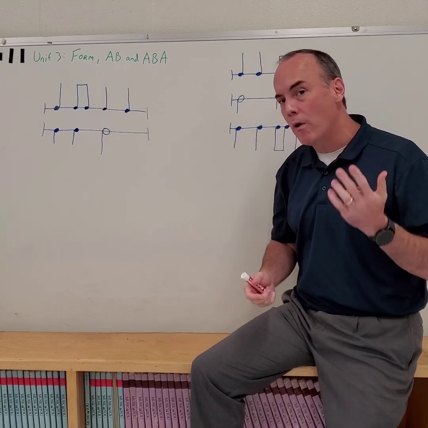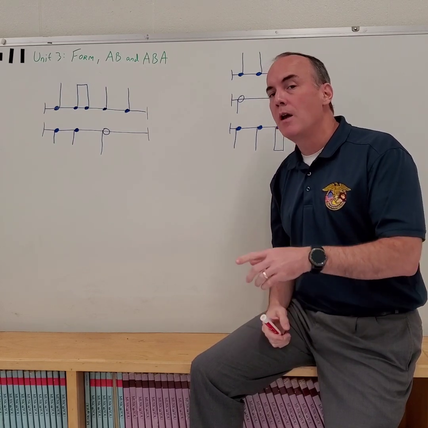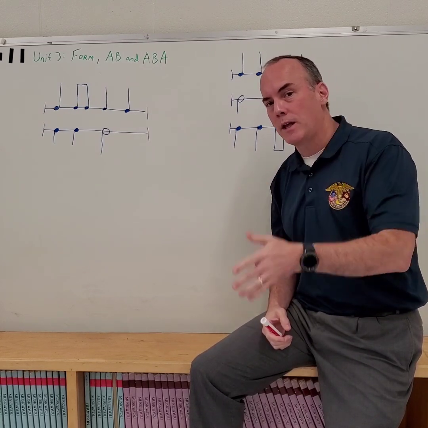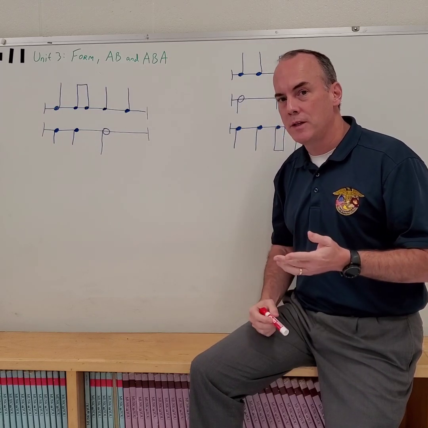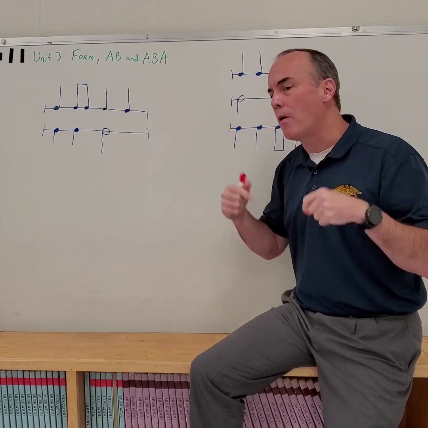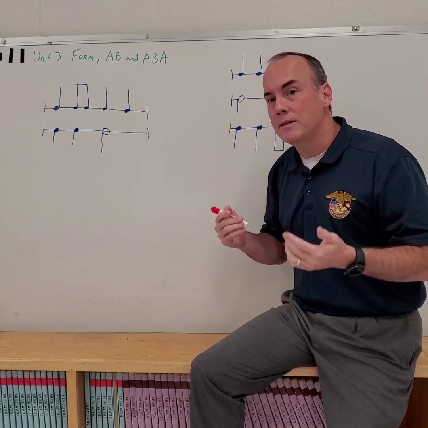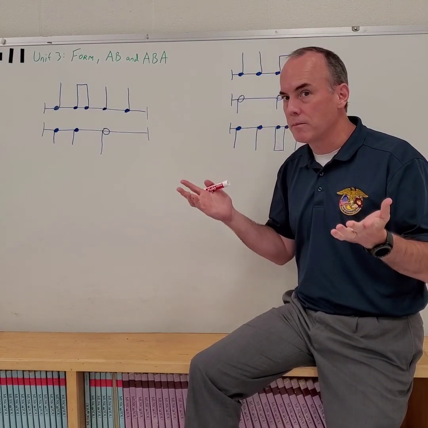Now, in order to be able to figure out form, we have to figure out if it's the same or different. If you didn't get last week's, or can't remember it, go back to the board work from last week and take a look at that. It explains the difference between same and different. There's a couple things you need to remember. If the notes are the same, even if the stems are going up or going down, then it is the same. If the notes are different, it's different, okay?